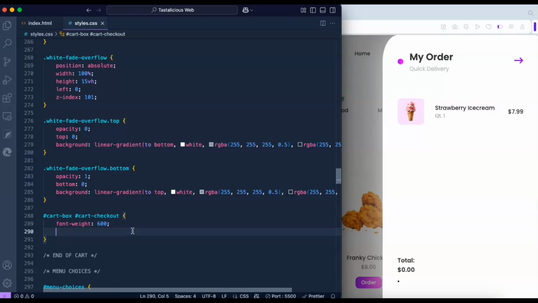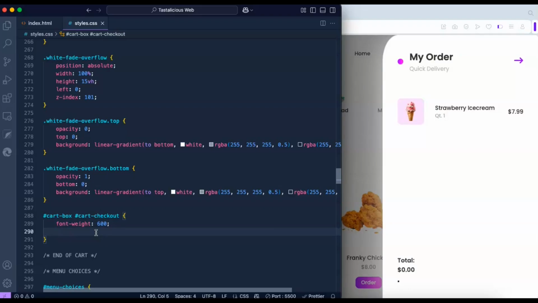And then it feels like the text is a little too thick, but if we set it to, for example, 500, it feels too thin, so we are going to set it back to 600. What we want is something between 500 and 600, but we can't get that, we can't set it to 550.